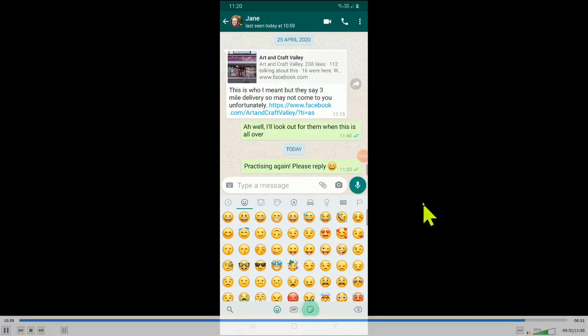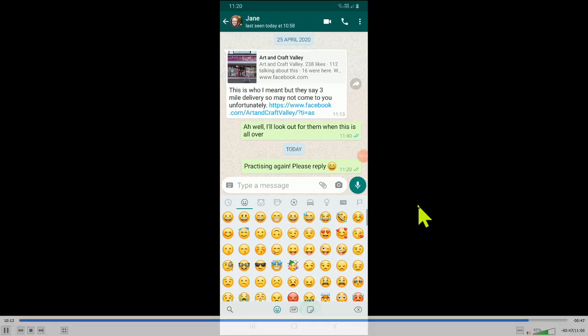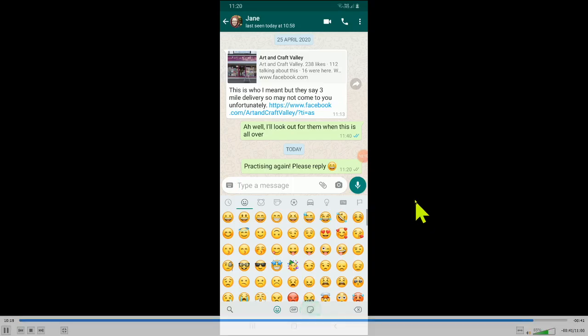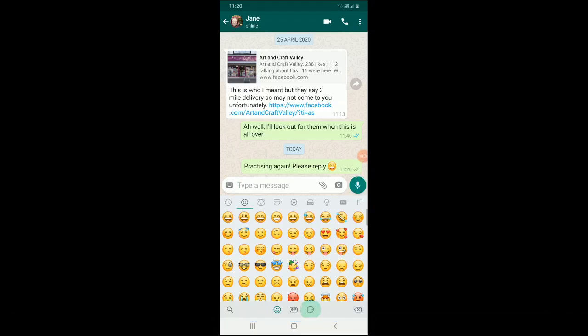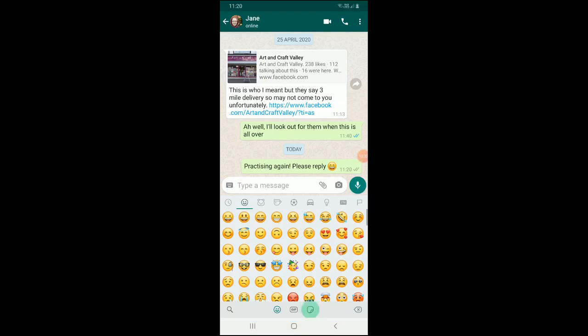The message is sent. It's popped up on the right-hand side in green, and there's a time there and a couple of little ticks. That indicates what time I sent it and that it has gone and been received. Sometimes you'll just get one tick. That means it's gone, but the person that you sent it to might not have their phone on at the moment, and so the second tick will appear when their phone is switched back on again.